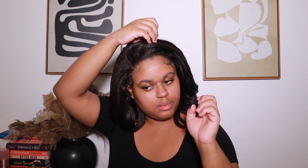We have a lot of baby hairs. I don't know what I'm gonna do with all of them, but it's definitely a lot of baby hairs. I could probably just push them back because they're so long. So yeah, let's just push them back a little bit in the meantime. So this is what it's looking like. The lace looks really, really good. It's kind of blending in with my scalp already, which I love.